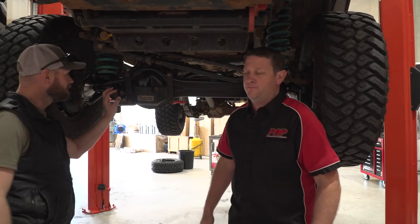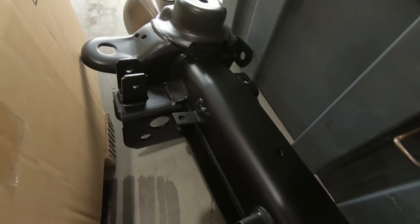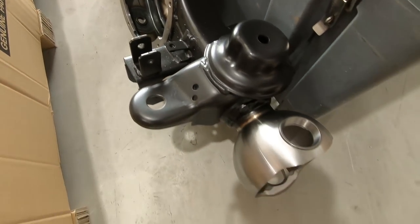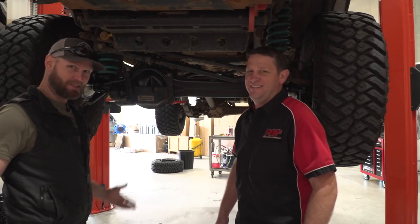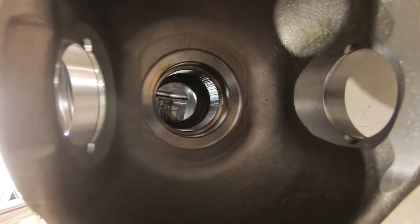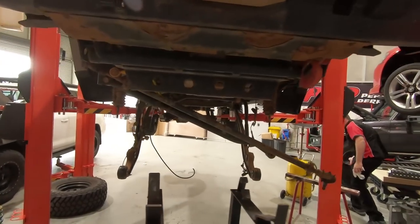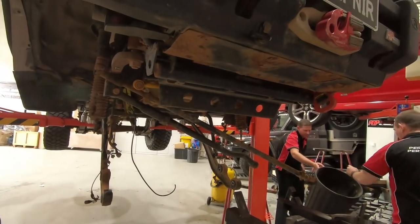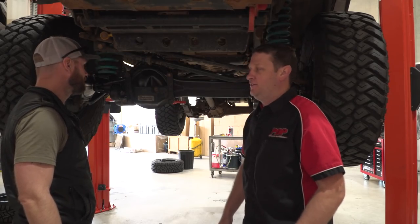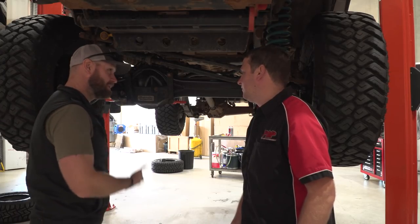Here we have the brand new diff — which has made me very happy. Thanks again to Newtown Toyota — yes, I am plugging them because they have helped me out a lot here. We've got four-wheel drive back now. We were stuck in two-wheel drive and going on a trip in less than two weeks. It's supposed to be a one-day job and it's turned into a three-day job because they kept finding everything. But there's no point having two goes at it — we want to get it right. Very grateful for the guys here as well.